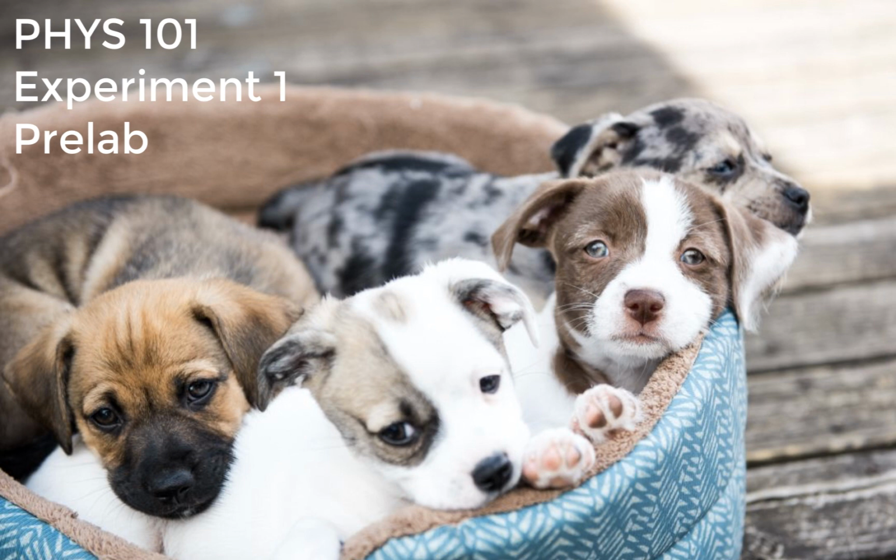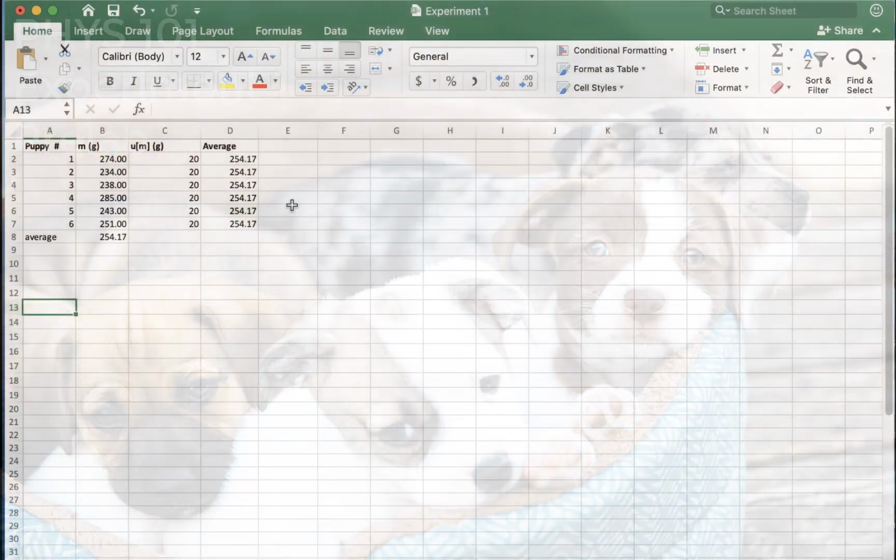Part of the pre-lab for experiment 1 is a little tedious, and it just has to do with plotting. It's a bunch of instructions and button pushes, which, when you try to write them out, are really tedious. So I'm just going to make this video to show you quickly how to do it.